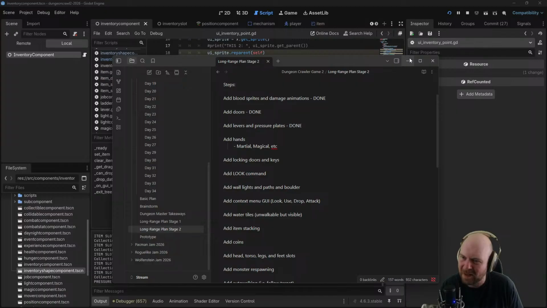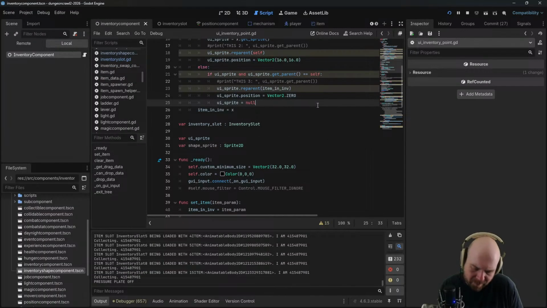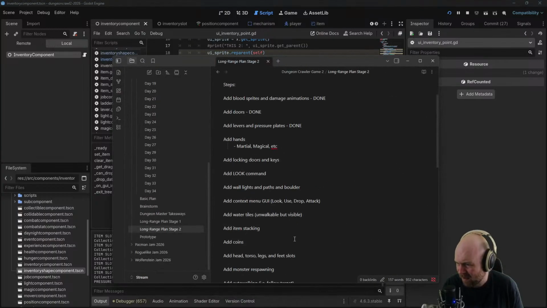The thing with hands is, I'm thinking that the item's shape defines what items can go into a thing. And hands, anything can go into a hand, so we don't need to worry about that. But when we get to head and feet and stuff, we should not allow the player to put whatever they want there. That's when we need to start writing logic for like, okay, hold on. Are you allowed to be here? No, you can't go here. And that's probably going to be more of a nightmare than it appears.